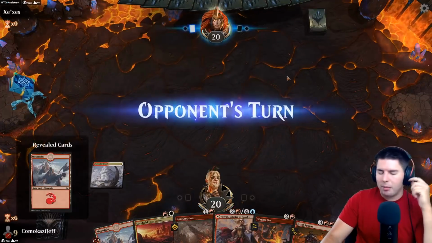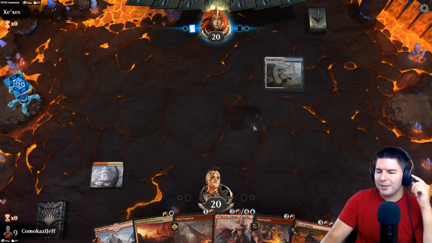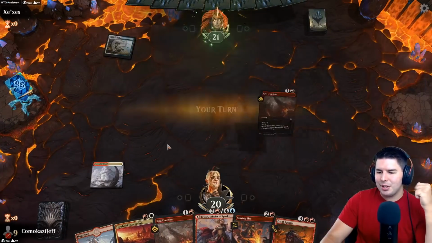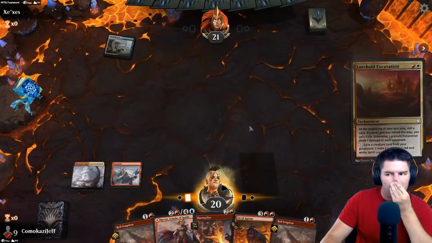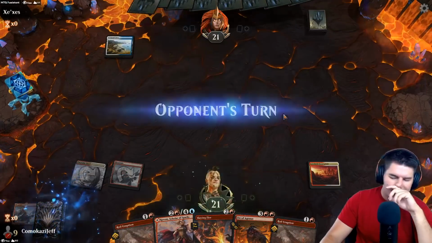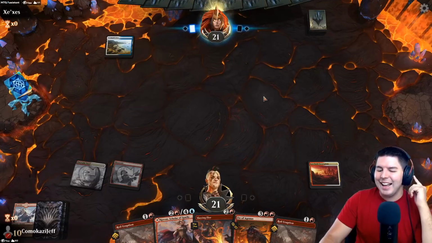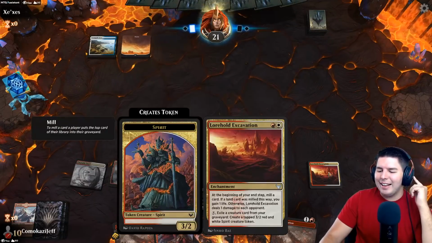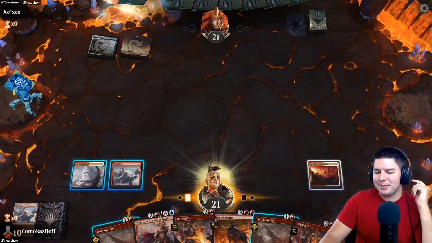Play out the Snarl, pass the turn. We have Lorehold Excavation into Rowan, so we have some incremental damage available. All right, so Lorehold Excavation, pass the turn. Ah, oh, just gained a life. Bummer. We actually really needed that Mountain. Uh-oh. I did forget this is on the end step, which does sometimes mess us up.